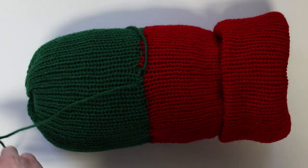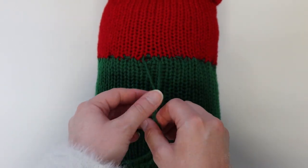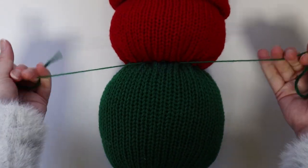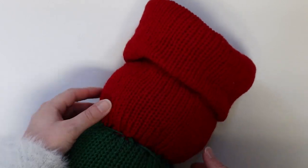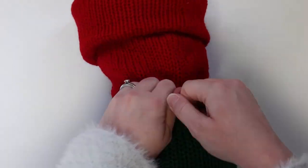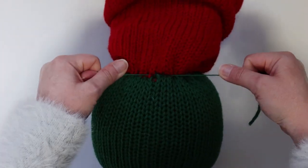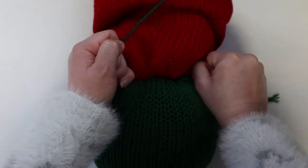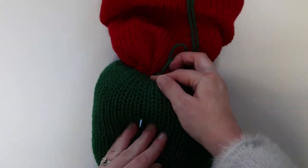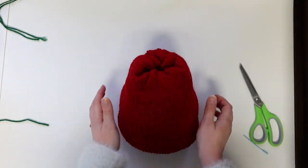When you get all the way back around, tie an overhand knot and pull tight to cinch the body closed. You'll likely need to hold the project snug while you push down the stuffing inside to make sure it all remains below the seam. Once all the stuffing is below the seam and your project is snugged up tight, tie remaining knots to secure. Thread a tapestry needle and hide your ends inside your project. Now you can set your gnome upright and fold the hat down over the body and turn up the brim.